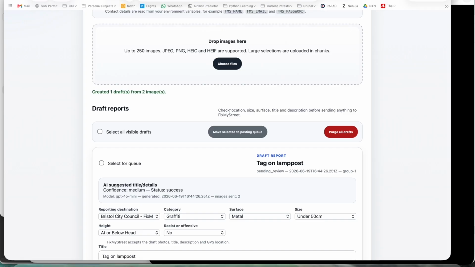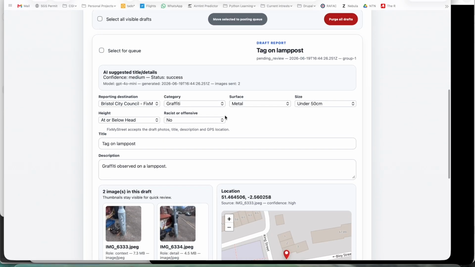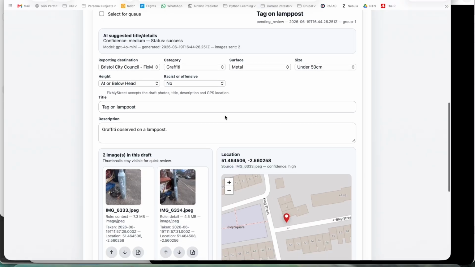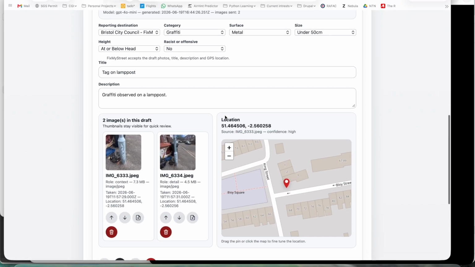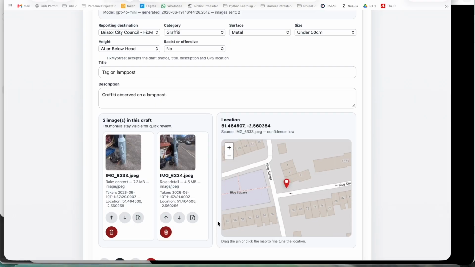So if you're playing with this and it's not guessing what the item is, and it's pretty obvious what it is, send me an email, I can update the prompts for it. But you can see here it's guessed it's a lamppost correctly, and also it's guessed where it is, which I think, yeah, it's most likely about here. It's on the road, it's not in the middle of the house. I mean, yes, you know it is about here, kind of in there-ish.